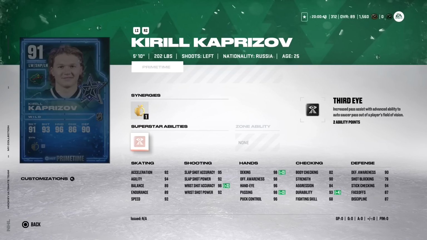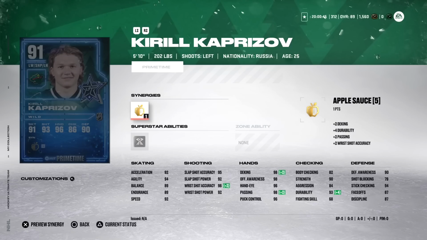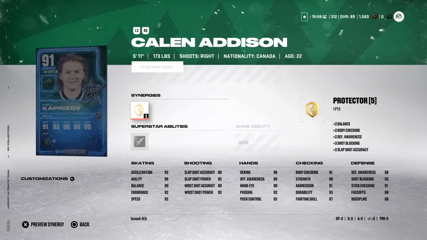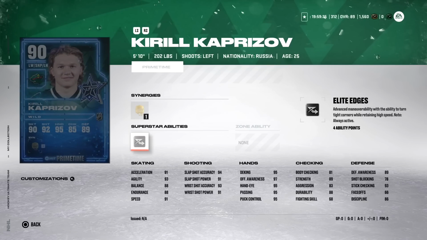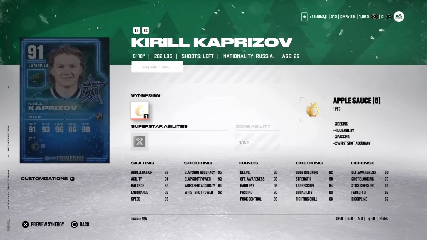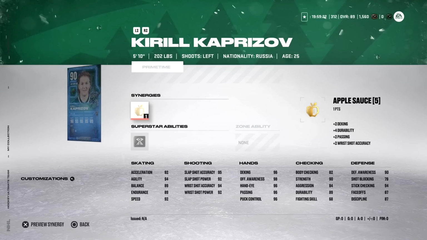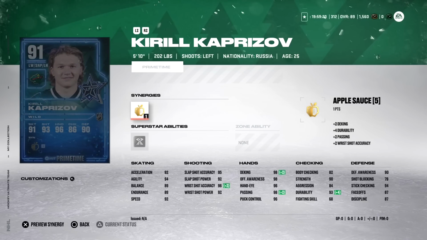This Kaprizov, applesauce with third eye, 91 primetime Kaprizov. I wish he had different abilities. Let's see. Now his 91 primetime compared to his 90. His 90 has elite edges. Now his 90 is also 91 acceleration, 91 speed. This one is a 92 on both of those. But because of the abilities, I almost want to say I would rather have this one. I mean, I really don't care about third eye. Applesauce, you get a 2-1 deking passing, wrist shot accuracy, not bad there.